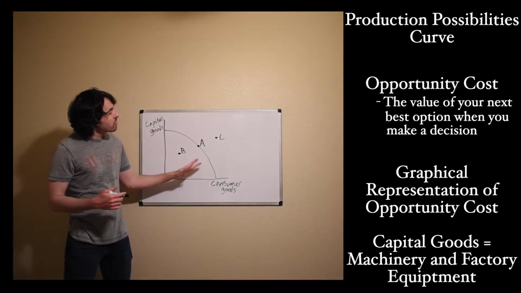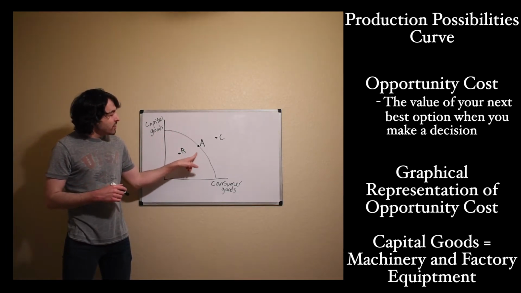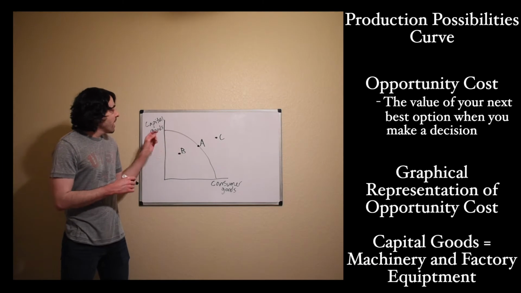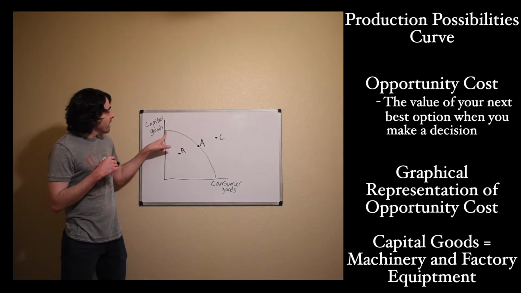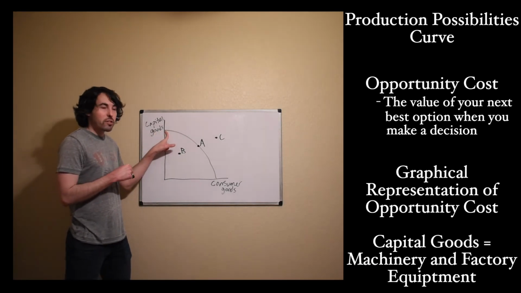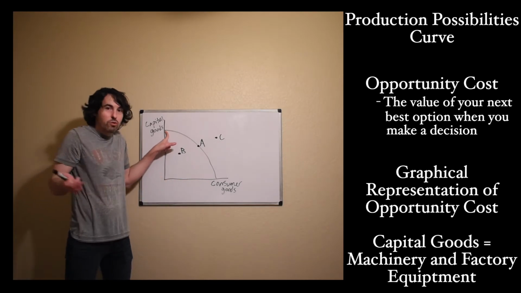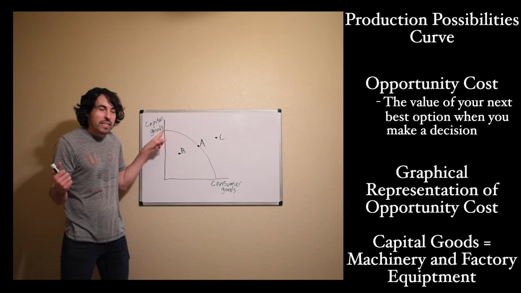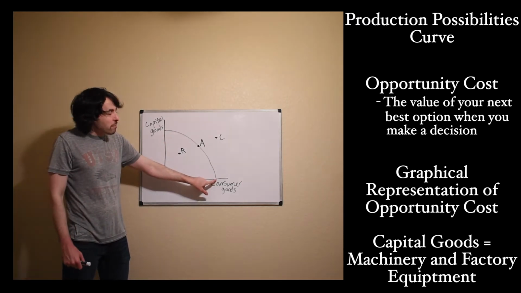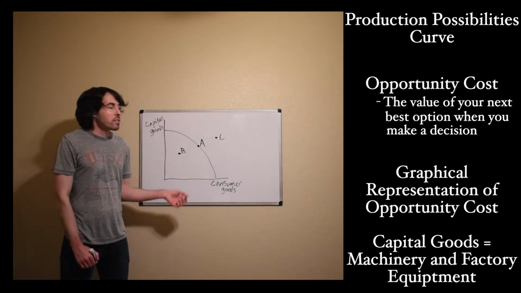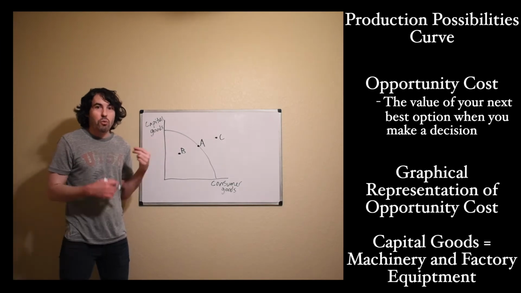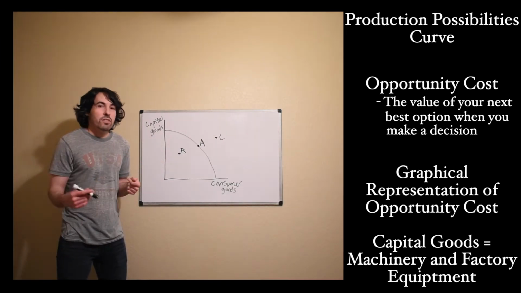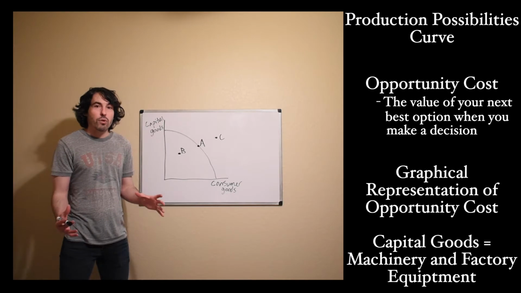So this economy is choosing some combination of the two goods, somewhere between here. If we were producing nothing but capital goods, our opportunity cost would be consumer goods. We just wouldn't be making consumer goods. It would be all the consumer goods that we're no longer making. If we produce nothing but consumer goods, well then our opportunity cost is going to be all the capital goods that we're missing out on making. So your opportunity cost is essentially just whatever you're foregoing.